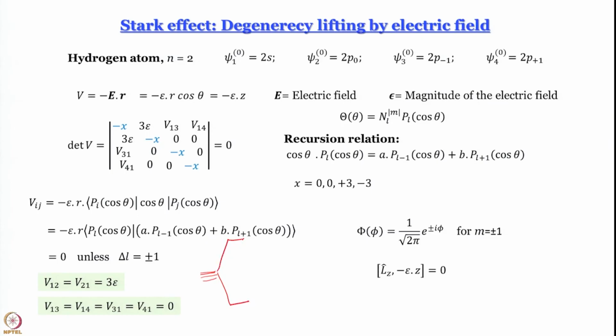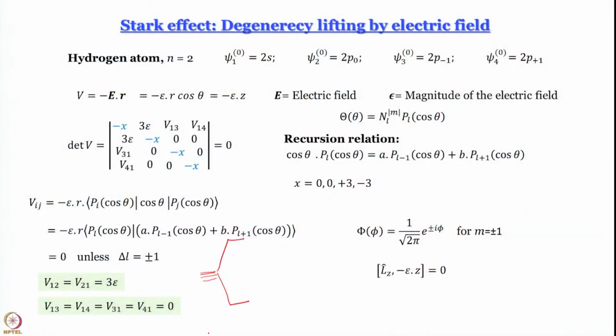Out of these 2, one is stabilized and one is destabilized, and I have told you that one of them is 2p plus 1, one of them is 2p minus 1. I have told you the direction of angular momentum with respect to the electric field. Now I would like you to figure out whether plus 1 is stabilized or minus 1. Very easy, most of you would have got the answer by the time I finish the question, but please do it. Sometimes it is better to ask oneself easy questions also.